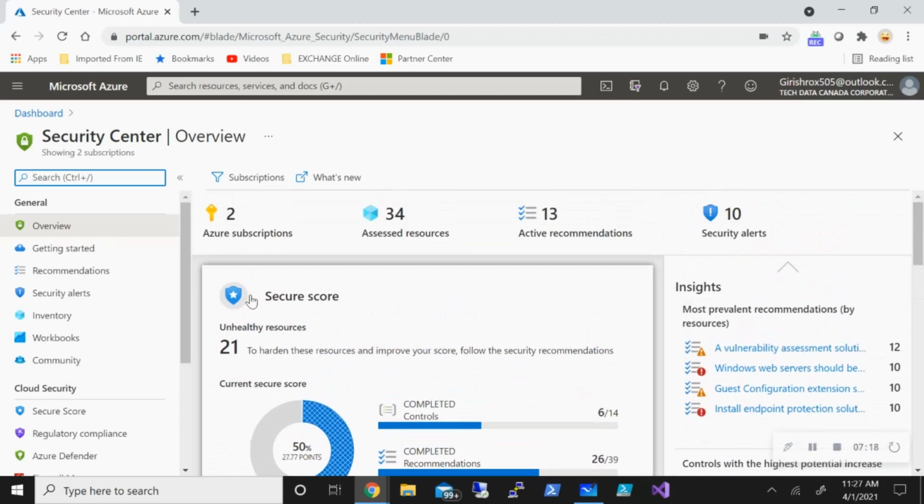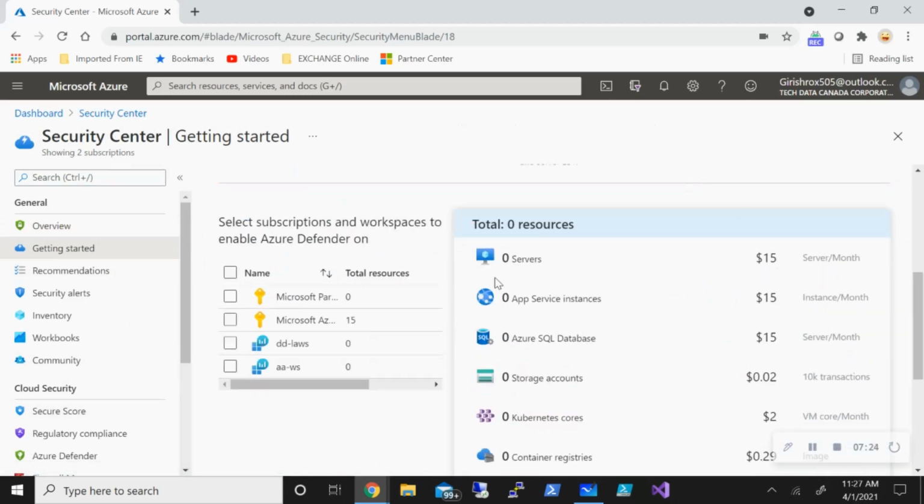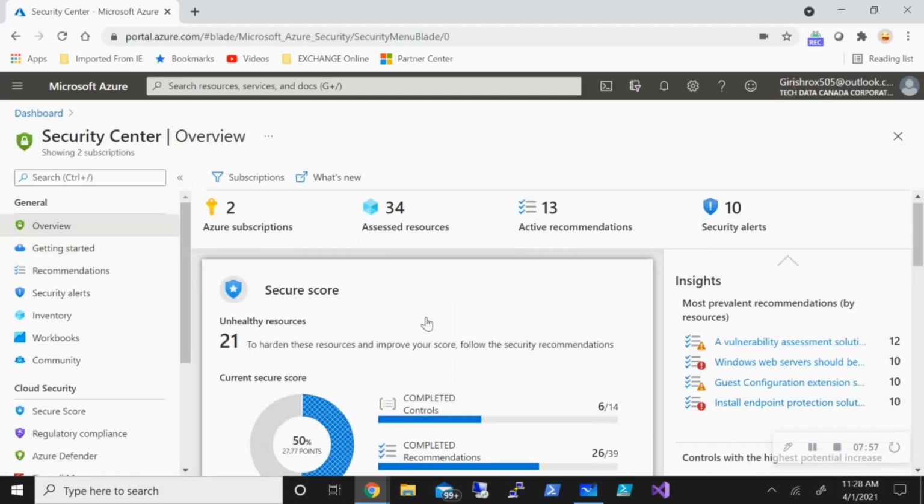It will give you a health score of your resources. I can go to getting started, and you can drill down based on what resources, like your server, your app service, your database, your storage account. It will give you recommendations. So in the back end, Microsoft is using artificial intelligence to compile all this information. You can also do one quick fix, and it will also give you information about what you need to do in order to make sure that your applications, your storage account, your servers, your databases are protected. So definitely you get a bird's eye view from the system admin perspective of everything that is happening in your environment.